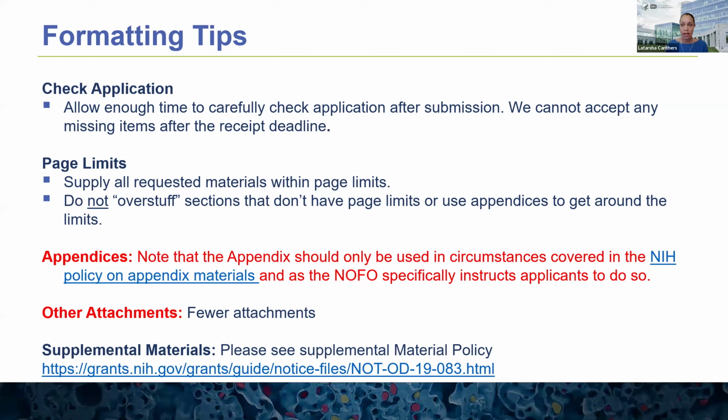So as Mercedes indicated earlier, we no longer have any NIGMS or NOFO specific application materials that we're requesting. So please be sure to read this section carefully. If you include material that is not allowed here, it may be considered overstepping and be cause for withdrawal.